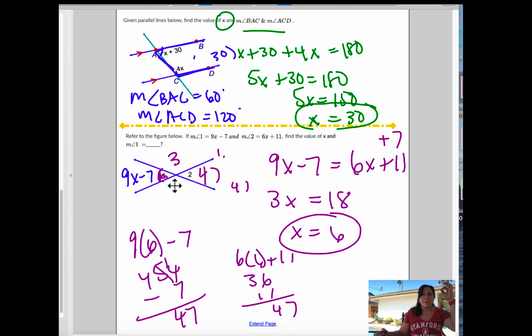I might also put in another angle here or here and say, hey, not only do I want angle 1, I want also angle 3. So how would I find angle 3 if I know that's 47 and that's 47? To find angle 3, that is equal to that, which isn't helpful because there's no value there. But I do know that this angle plus this angle equals 180. So if I go 180 minus 47 is 133, this angle right here is the same thing as angle 3, 133. And obviously that's not the question that I asked, but I'm just saying on the test, I might mix it up like that and ask you for a different angle.